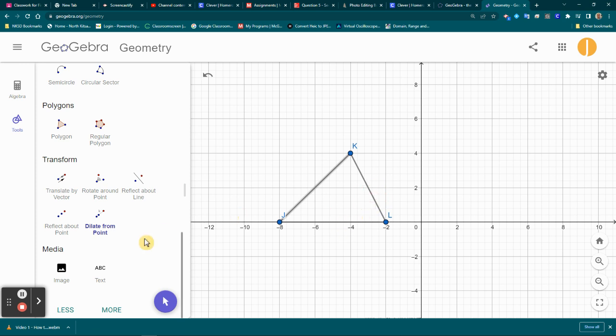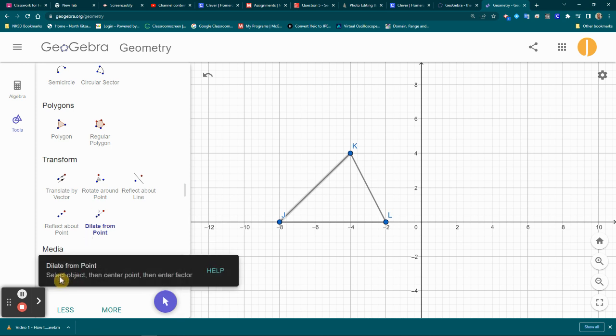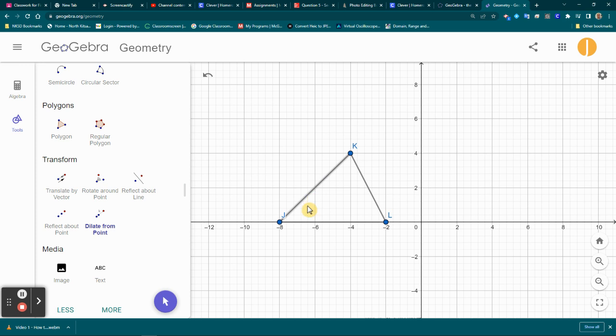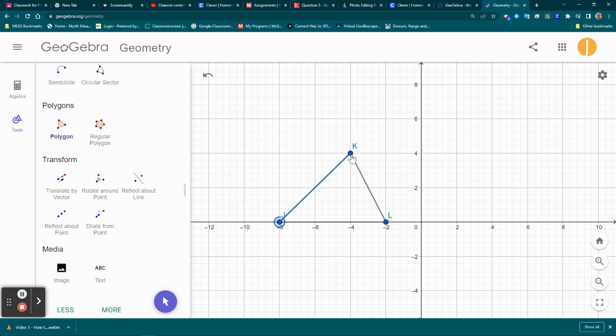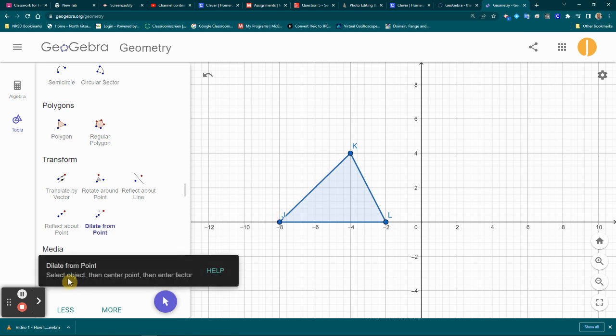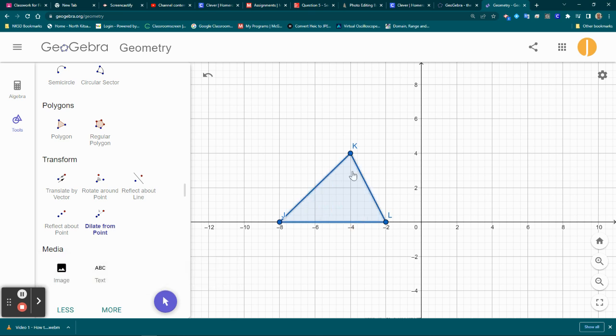So it says, I think it said select the figure that I want. Let me try this again. I click on it, it says select object. Okay, so if I want this to stay as a triangle, I've got to say polygon. And then I'm going to select the points over here, okay? This isn't going to be that difficult on all these problems, but I'm going to select the polygon. Now I'm going to go dilate, and it says select object. Okay, maybe I can select in the middle. Yes, see how I got everything now? Then I select the origin over here.